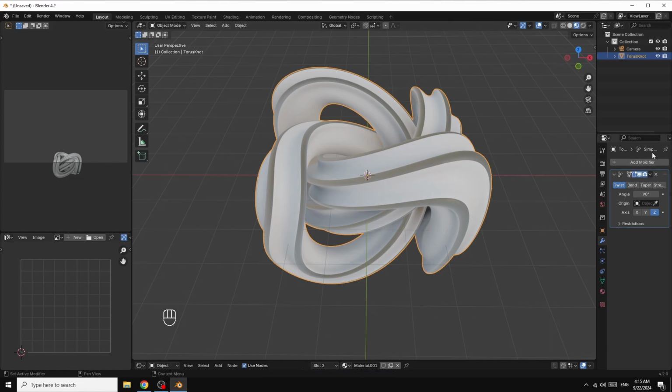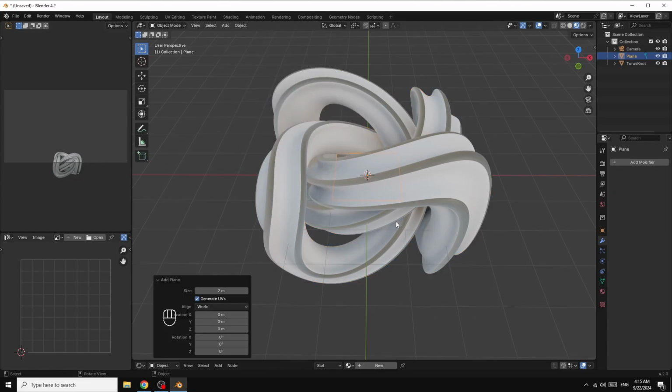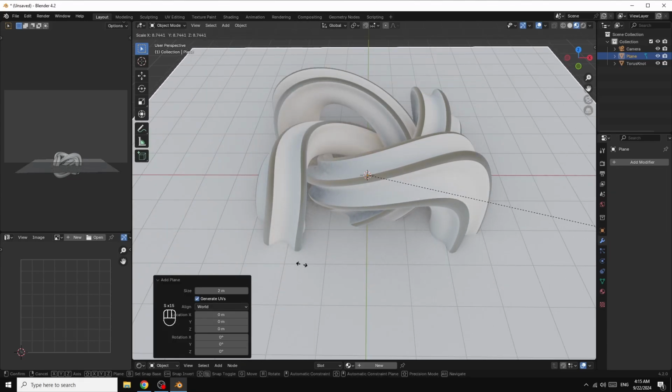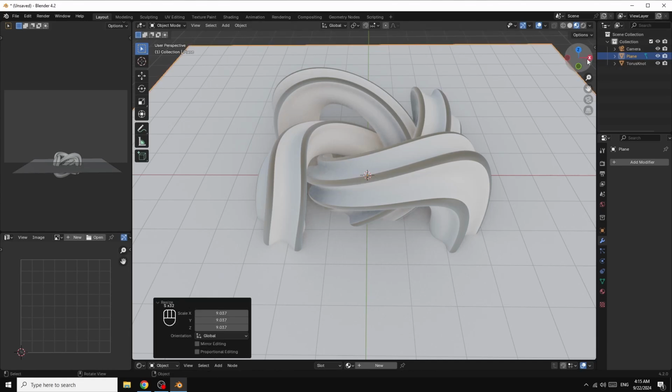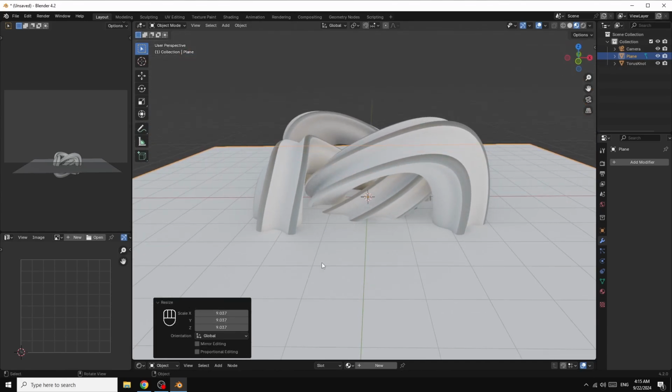Now I go here, I add a plane, S to scale it like this.